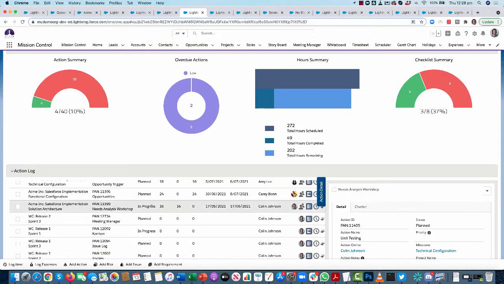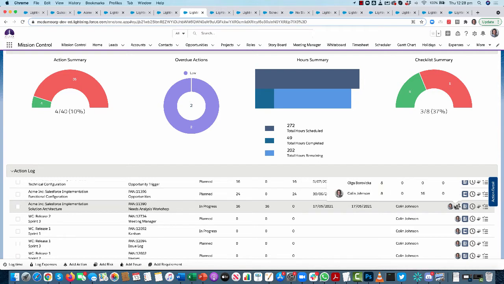If I click onto any one of these individual actions, I can get through to the detail here. And what I'm also able to do is see who else is working with me. I can log time, I can raise issues, and I can tick off checklist items. So really just a great place for me to spend some time. I could literally come in here as a resource that's working on numerous projects. I could be spending the whole day working here and just ticking off these items as and when I'm working through them.